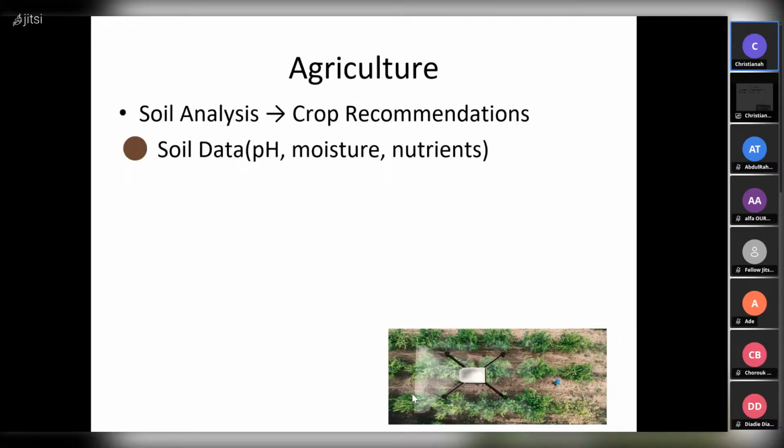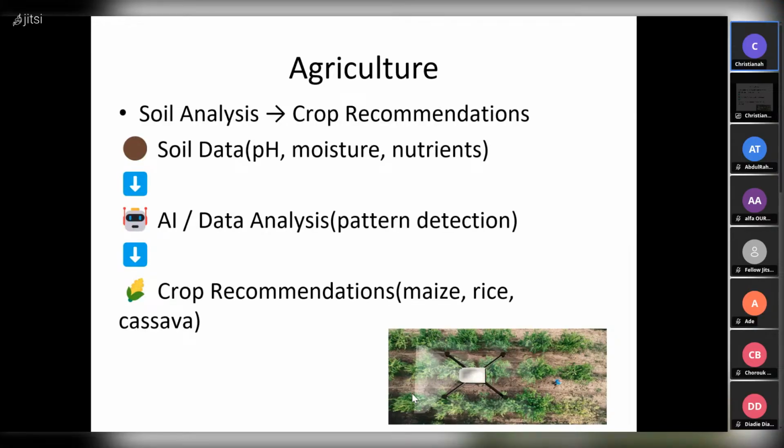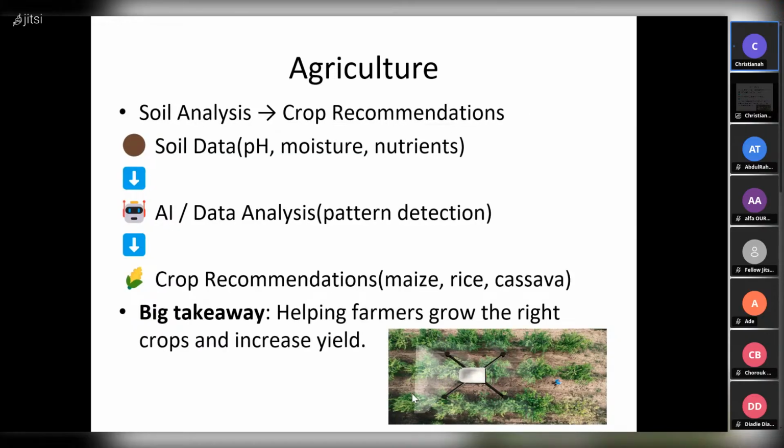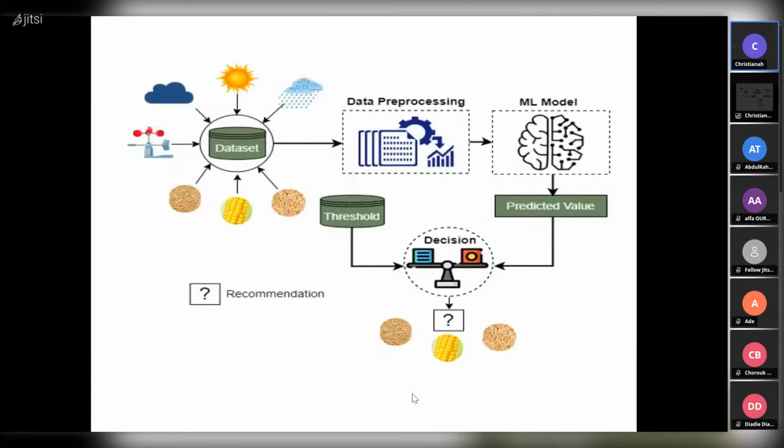So when you want to gather your data, take the soil data: you have the pH, the moisture, the nutrients. Then you have your AI looking at the pattern. Then it recommends whether this is maize, rice, or cassava. One big takeaway is that it helps farmers grow the right crops and yield increases.